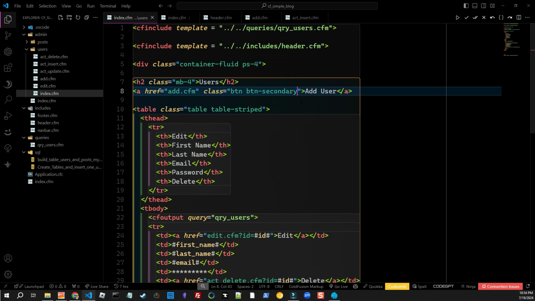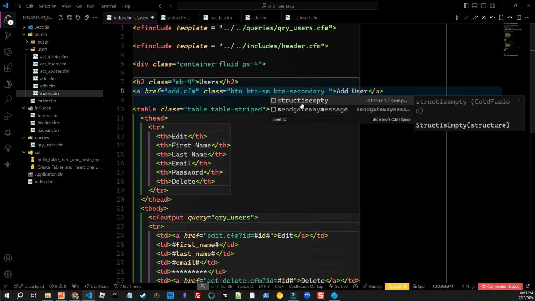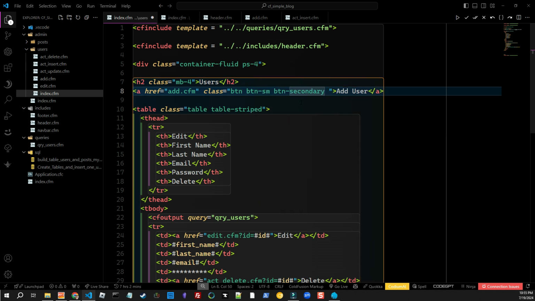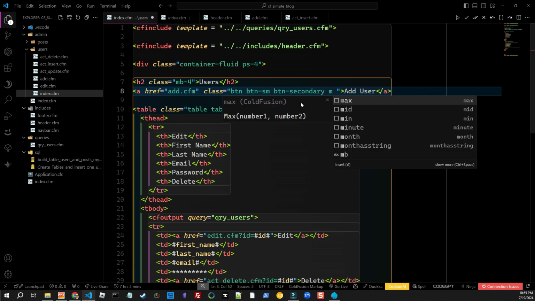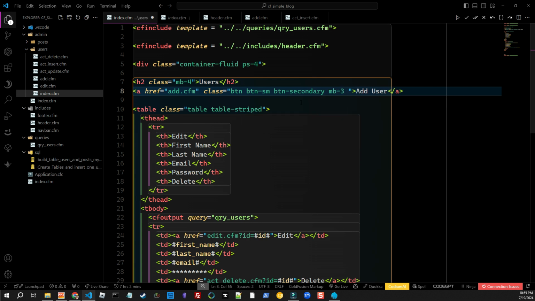And then I also want to put, there's another tag you can do, btn-sm for small. And then I really need some space between the button and the table below. So we'll say margin bottom 4. Now let's go see how that looks.